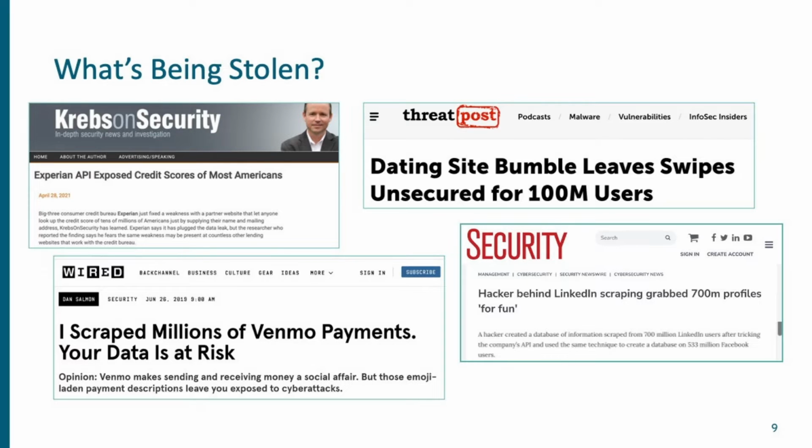Everyone on LinkedIn had their information harvested through an API. Venmo had 200 million transactions in full detail harvested through a vulnerable API. Fraudulent transactions executed through API. So you can see why this is such a ripe target for hackers, for attackers.